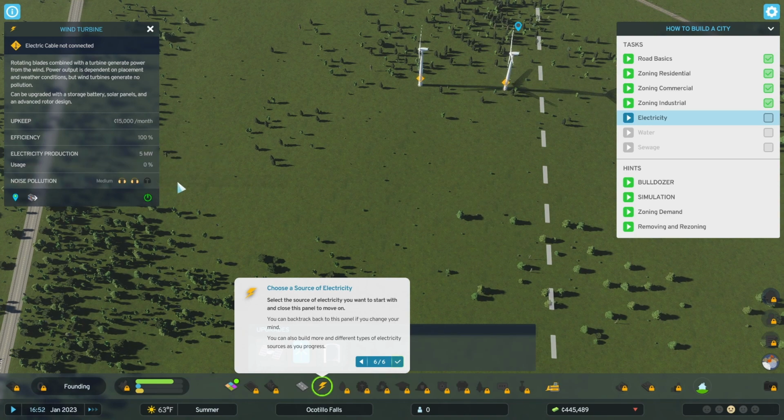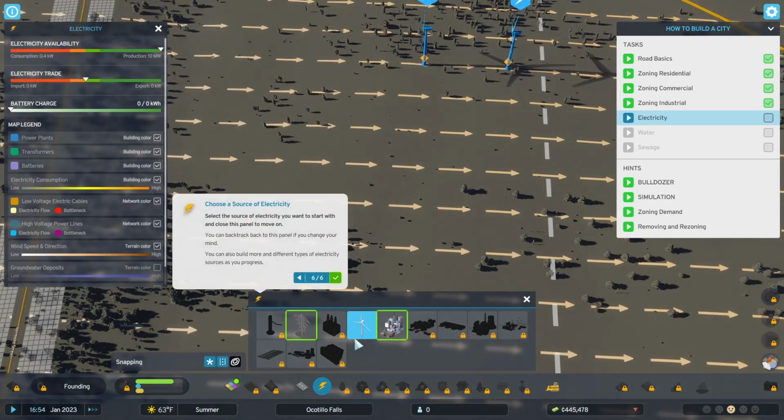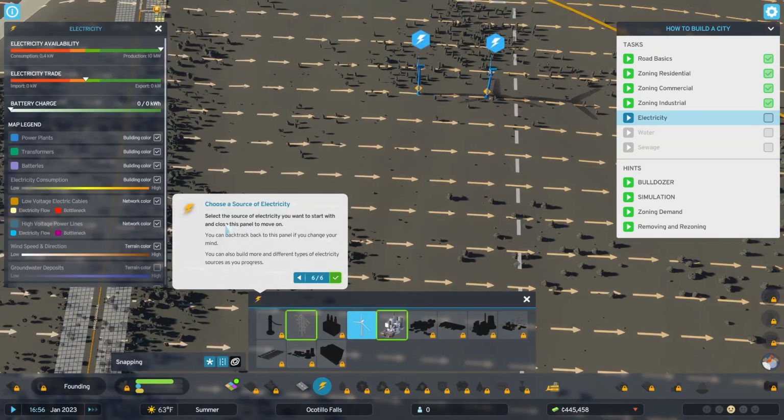Relocate, focus, huh. Okay, well, we'll just leave it. Oh, it wants to go that way. Got it, okay. Okay, so choose a source. Okay, we placed a source of electricity. Select the source of electricity you want to start. I did.